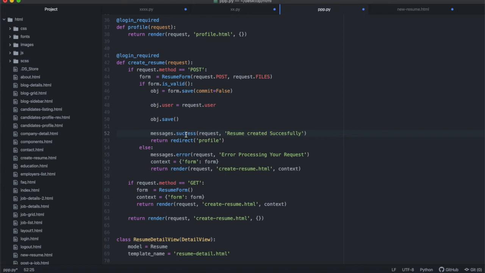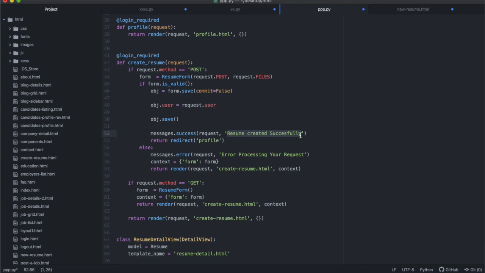Info is going to be blue and whatever. So the type of message that you want to give to the client, give it a color, and then type in what exactly must be included inside of the message. Once you've done that, you need to actually render this inside of the form. I know we didn't do it in the last lecture, so I'm going to show you quickly how to do it in this lecture.